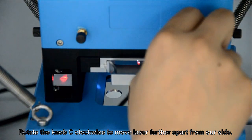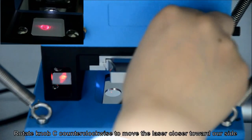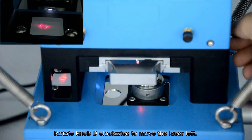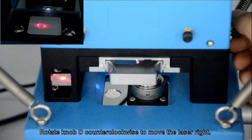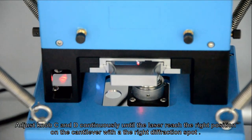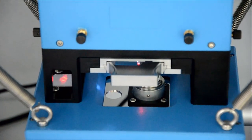Rotate knob C clockwise to move the laser further apart from our side. Rotate knob C counterclockwise to move the laser closer toward our side. Rotate knob D clockwise to move the laser left. Rotate knob D counterclockwise to move the laser right. Adjust knob C and D continuously until the laser reaches the right position on the cantilever with the right diffraction spot.